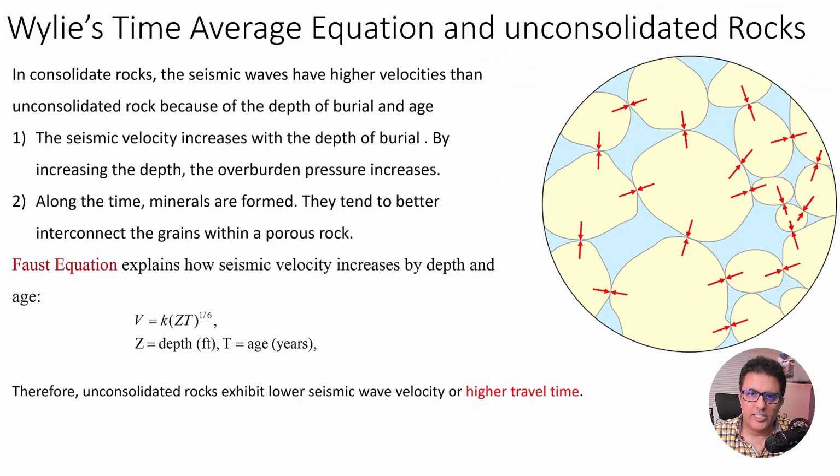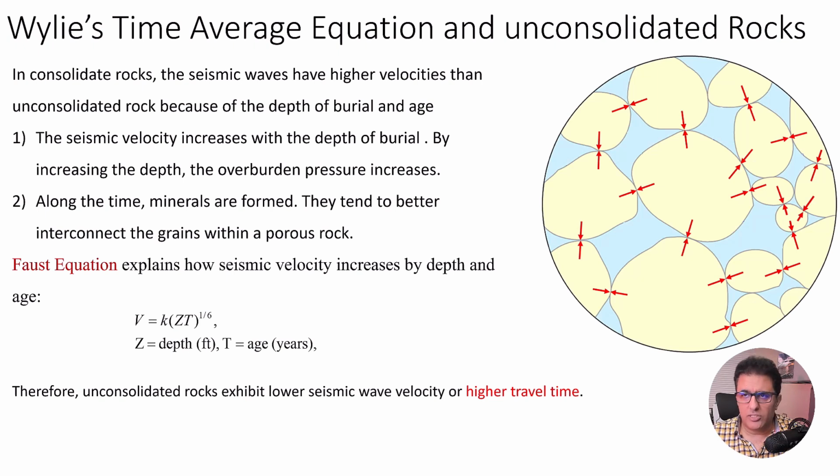There is no theoretical equation in order to link the seismic travel time to porosity. All of these equations that we use are empirical. For example, Wiley's time average equation is empirical. And Wiley, as I mentioned, developed his equation based on consolidated rock samples, which means that Wiley's time average equation just works for consolidated rock. So if our formation is unconsolidated, we may not be able to use it.